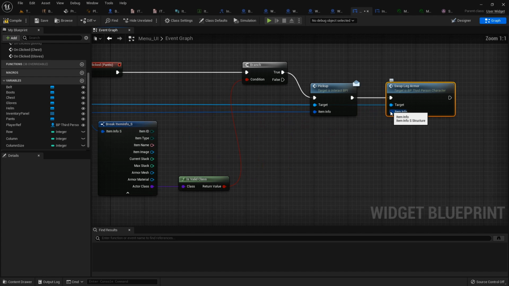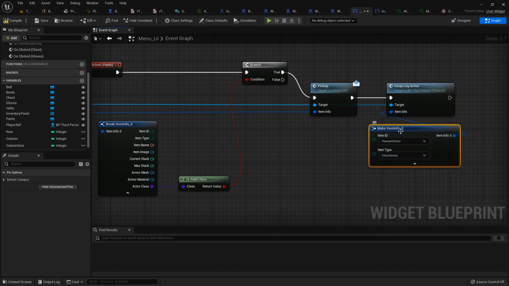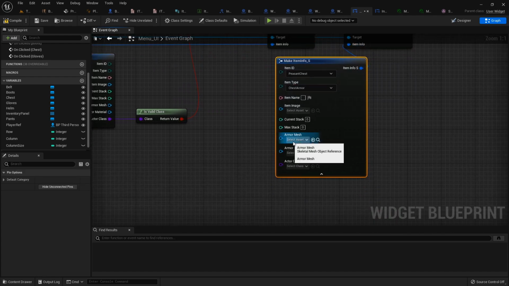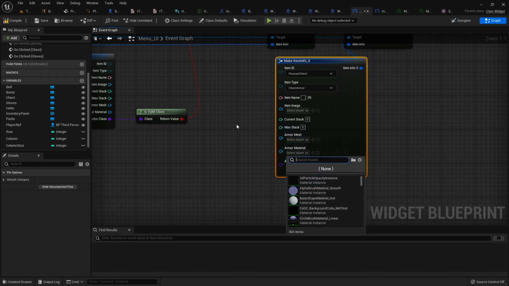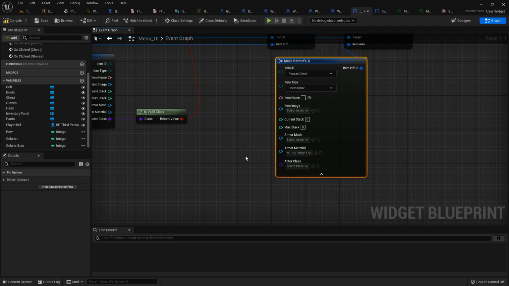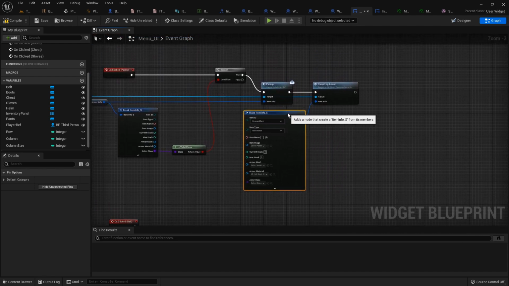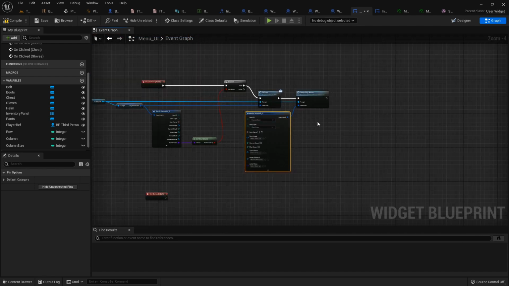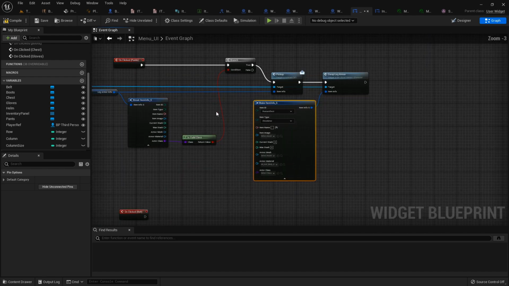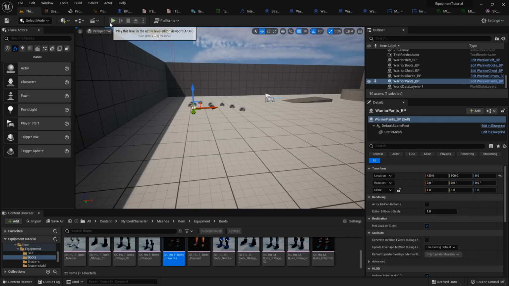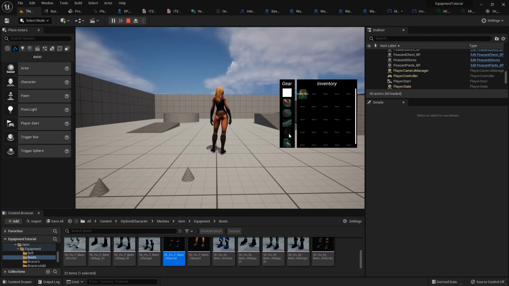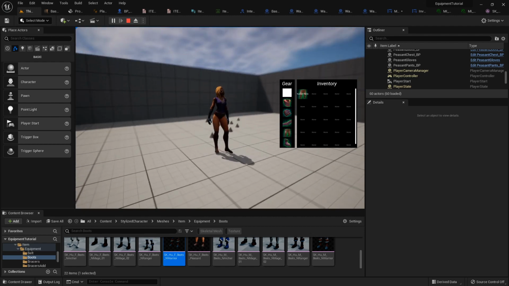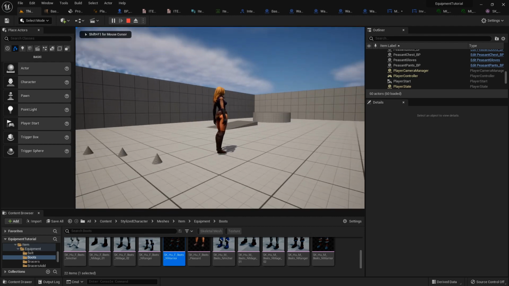And all we gotta do here is just make item info, and then we can just specify. So for the armor mesh, it's nothing, and then for the armor material, it is body. Whatever your, yeah, I'm just gonna use this one. So basically that. So let's jump in. Yeah, she changed skin colors, but whatever.